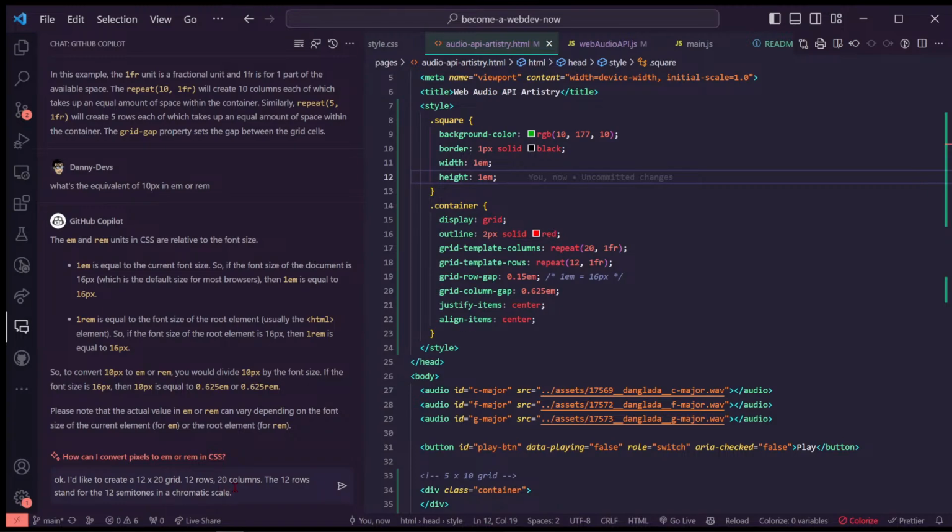That's just music speak for what I was saying. It's just the 12 notes in the chromatic scale.